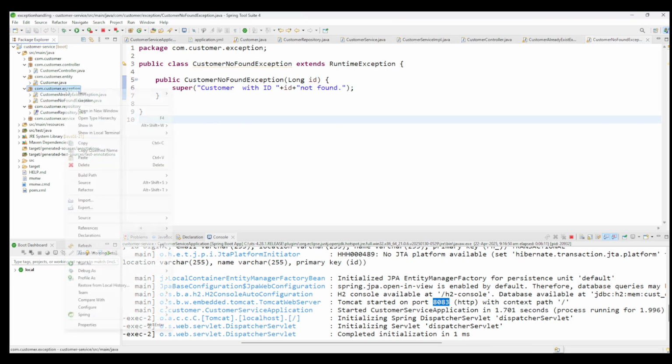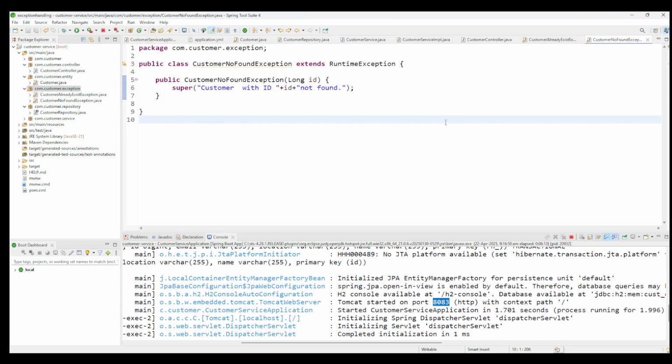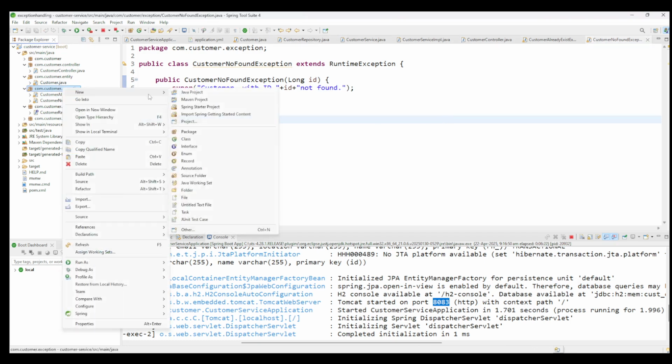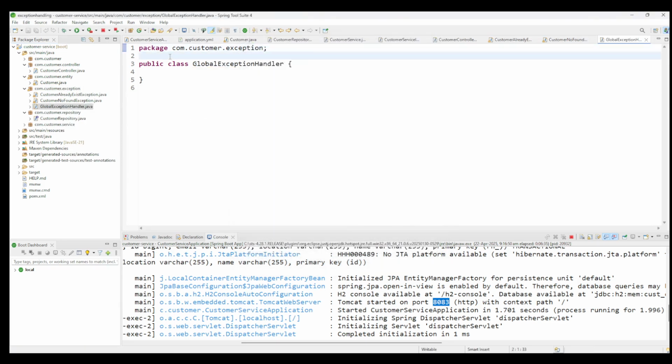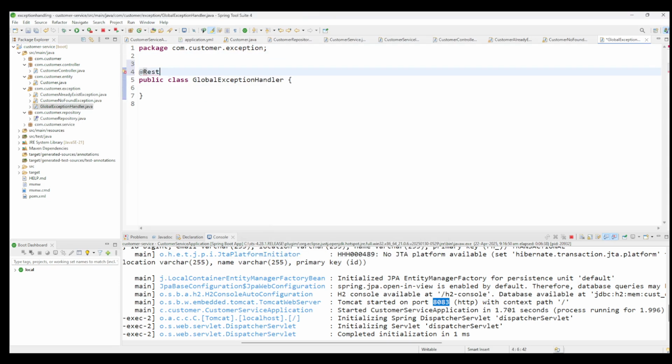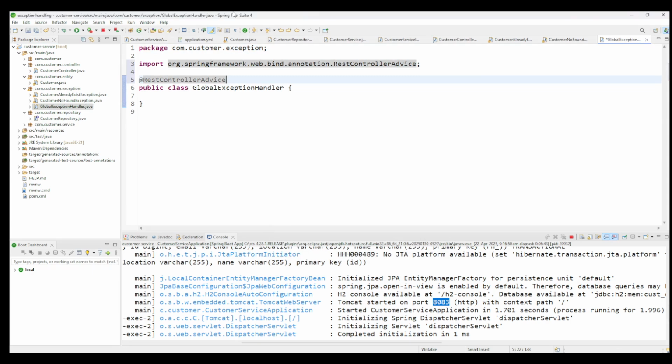Now the main thing, we are going to create one controller specifically for exception handling, like a global controller. We can create one class with the name GlobalExceptionHandler, and annotate it with RestControllerAdvice, and inside that we are going to add different exception handlers.